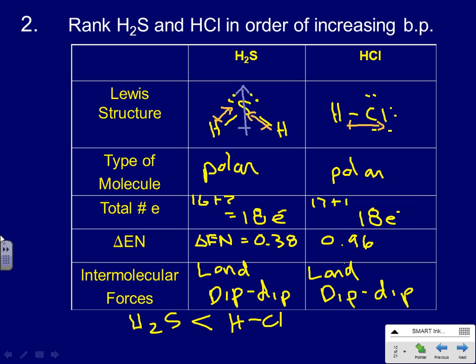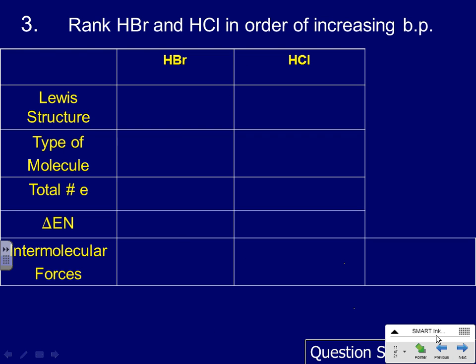Is that okay with everybody? That makes sense? It may be that it's the other way around, but for the purpose of you guys doing the analysis, that's the way we're going to do it. We're just going to look at the delta En. All right? And we've got one more to analyze.